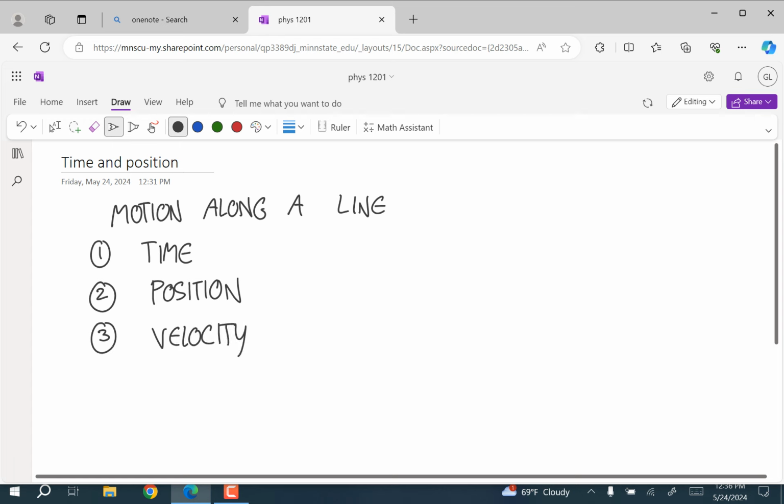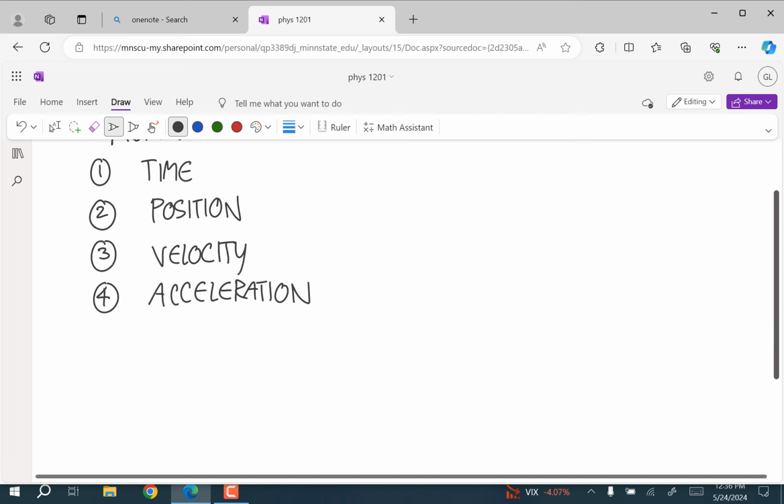And all of these things, you use these words in everyday speech, but in everyday speech, we don't have a real clear mathematical definition of what these are. We're going to have a very clear mathematical definition of what each of these things is as we talk about it. Velocity, and then as you might imagine, acceleration, because I've already talked about the derivative relationships between position, velocity, and acceleration.